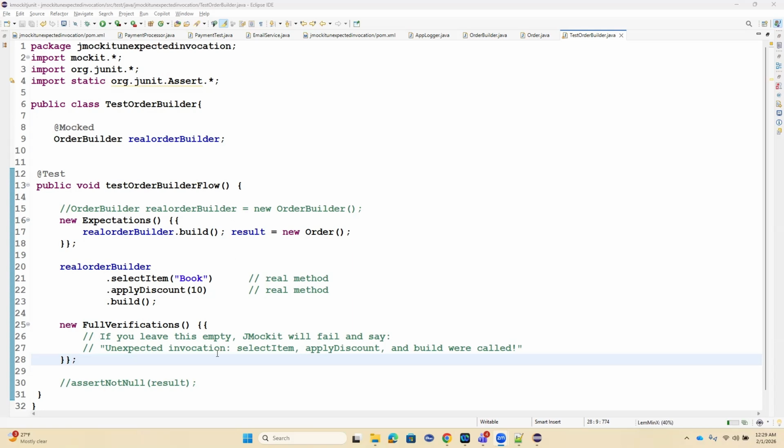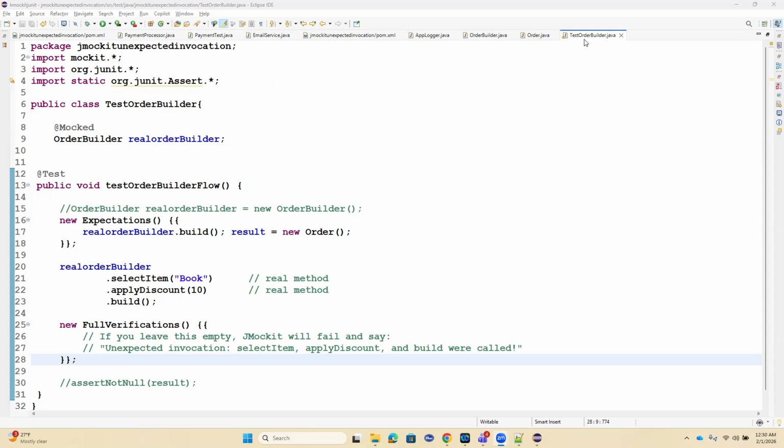Then I'm calling the full verifications here. Remember that if you do the faking of behavior, it's called partial mocking. And if you do a full verification here, but you have a mocked object, I told you, right? If you don't have a mocked object and you do only this, it is called partial mocking. But if you put a mocked object, verifications will expect you to have something here. It will expect you to put all those methods which you are mocking to be called. If you leave this empty, what happens? Then you will get unexpected invocations.